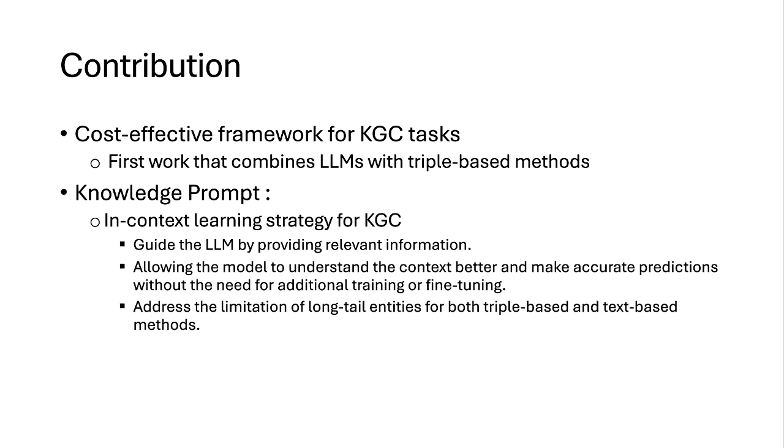To address these issues, this research work invented a novel and cost-effective framework for the knowledge graph completion task. They first combine the large language model with the traditional triple-based method. Another key innovation of this research work is the knowledge prompt. Here, they apply an in-context learning strategy for knowledge graph completion tasks. This helps guide the LLM by providing relevant information, allowing the model to understand the context better and make accurate predictions without the need for additional training or fine-tuning. They address the limitation of long-tail entities for both triple-based and text-based methods.